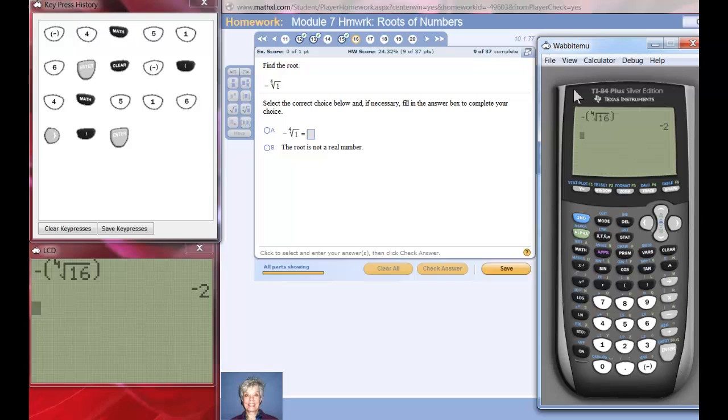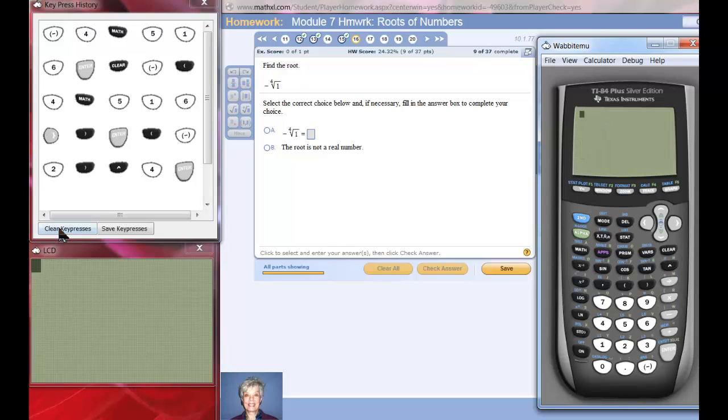Yes, we do. Now, why is negative 2 the 4th root of 16 when there's a negative in front? And the answer is this. Use parentheses, negative 2, parentheses closed, raise it to the 4th power, the same as the index. And you get the number you started with. Well, it's all getting complicated, isn't it? Anyway, that's what's going on. Okay. Now let's clear and clear and move on.